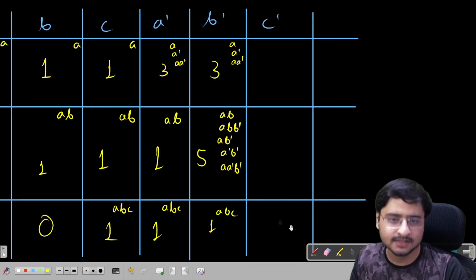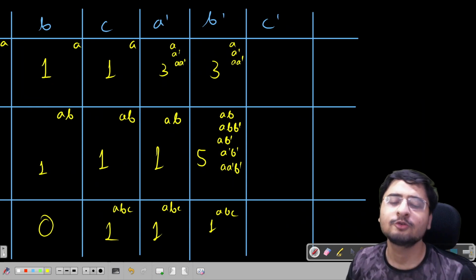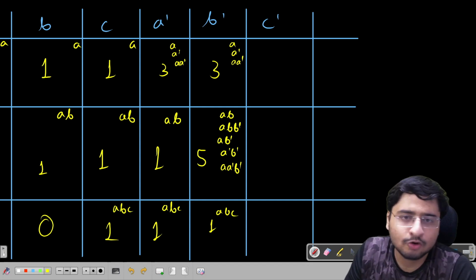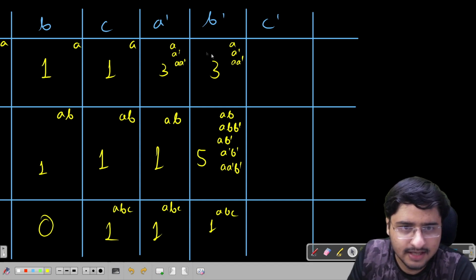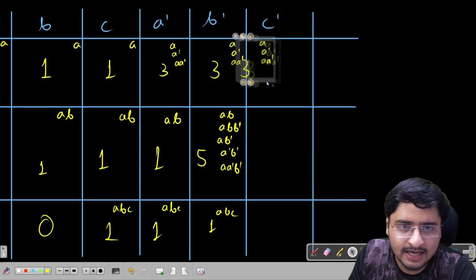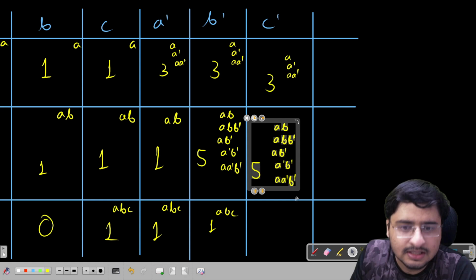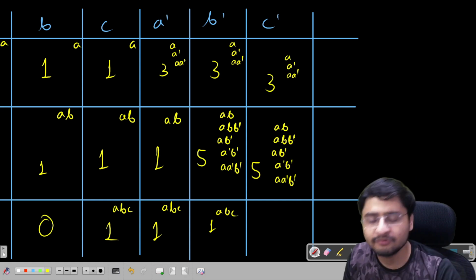Let's move forward. Let's get to this test case. This is going to be a final test case. We're going to solve this problem, right? C dash is the scenario. See, when we talk about C dash, this A block will be filled as it is with the previous ones. This B block will be filled as it is with the previous ones. This C block is now going to get filled.